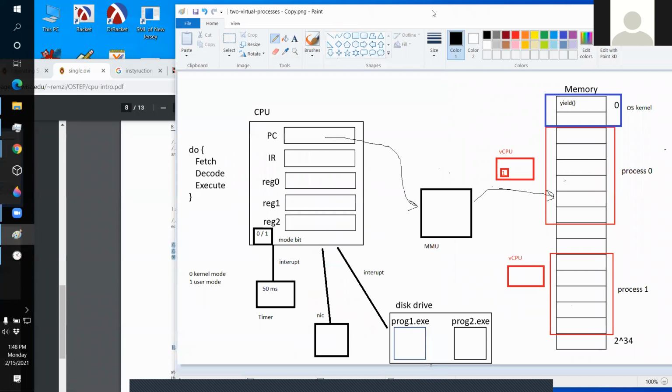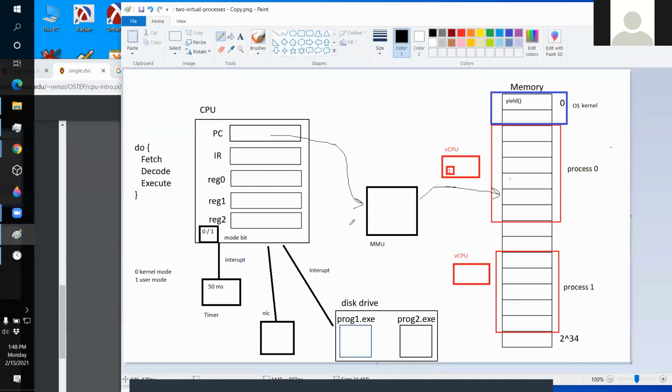Okay, so we'll start talking about that part of the picture. And then after we introduce the process control blocks, we'll have a pretty good sense of how a modern computer manages to create virtual CPUs out of a physical CPU. The virtual CPU will be the CPU with this mode bit and a process control block. We'll see that part of the virtual CPU is the mode bit, and part of the virtual CPU is the process control block.